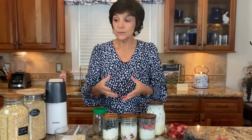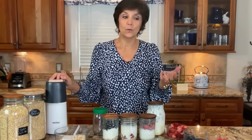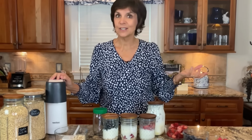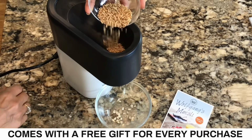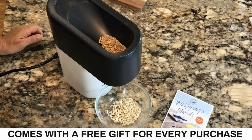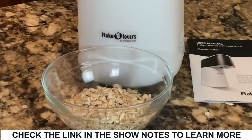Now, if you want to go ahead and increase the nutritional quality of your oats, then you would flake your own oats as opposed to buying them already flaked, whether they're steel cut or quick cooking or regular old fashioned. If you flake your own oats, just get some oat berries and put them in your flaker, then you will get tastier oats. They taste so much fresher. They just have a better feel in your mouth. They are so much more amazing, and the nutritional quality went way up.